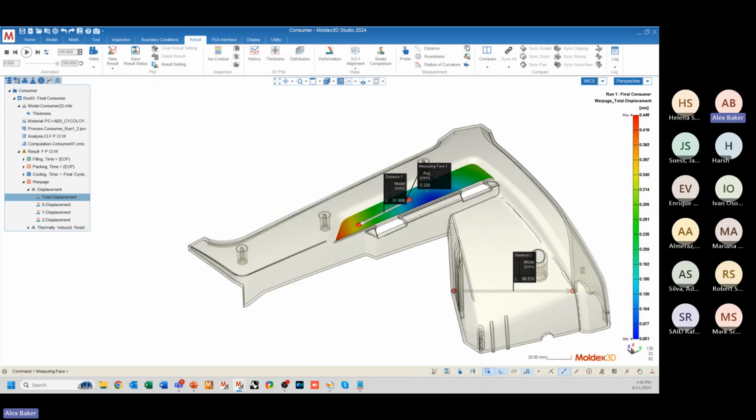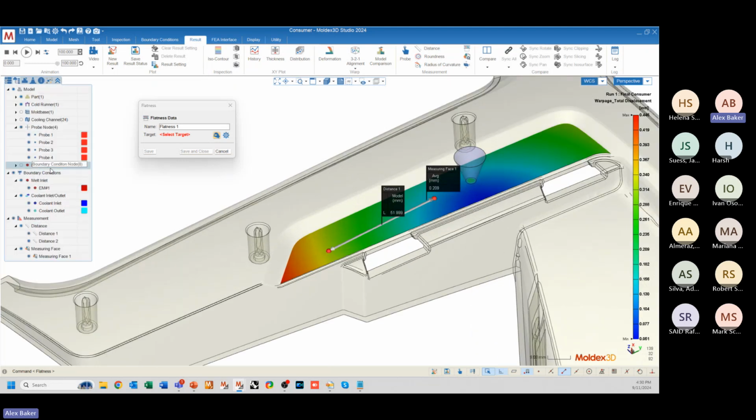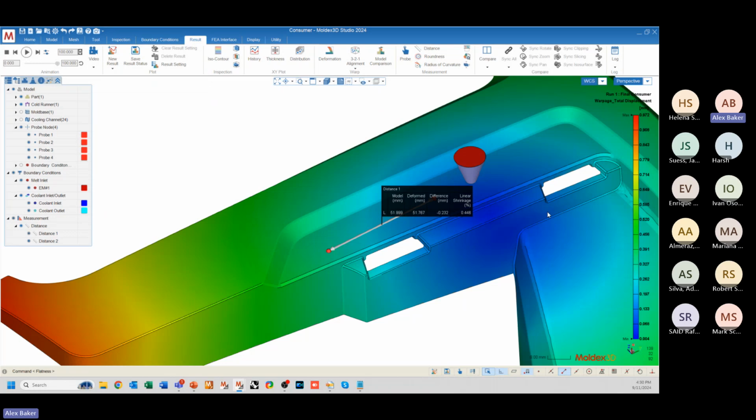We also have a flatness tool. You might have already seen it. There is a flatness tool that does a similar thing. It just creates a flatness plane and measures the deviation. You'll see a pretty similar color distribution from those two results. Do it real quick. Flatness.